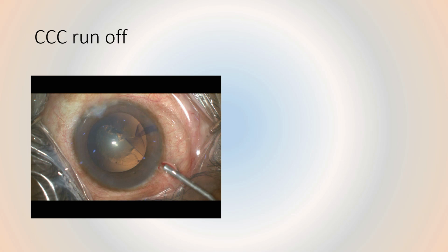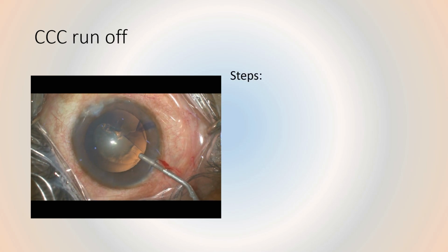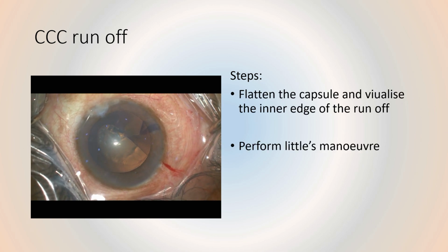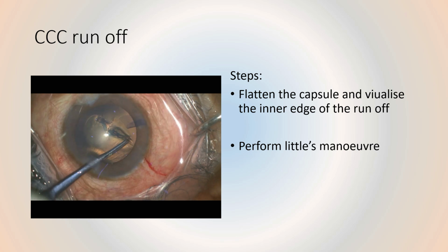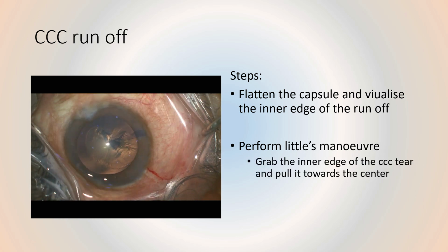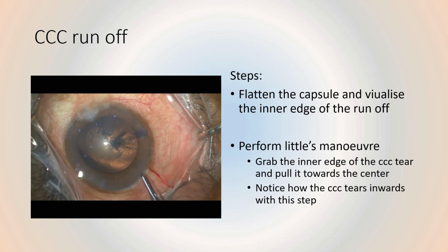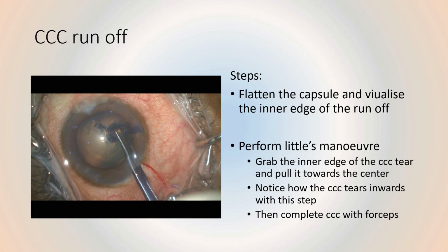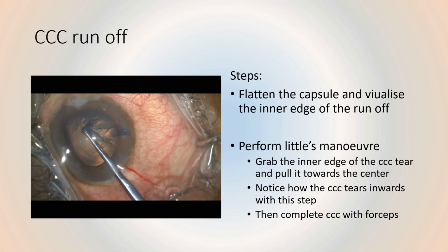What to do in case of a rhexis runoff? Flatten the capsule and visualize the inner edge of the runoff. Perform Little's maneuver. Basically, grab the inner edge of the tear and pull it towards the center. Notice how the rhexis tears inwards with this step. Then complete the rhexis with forceps.